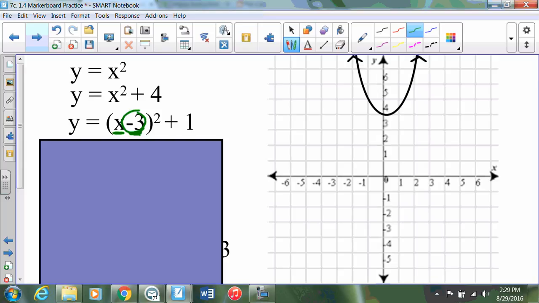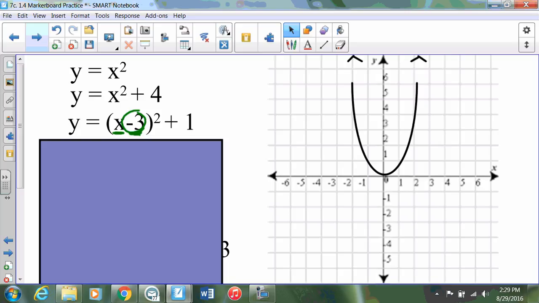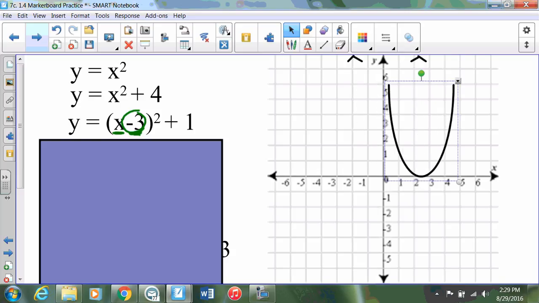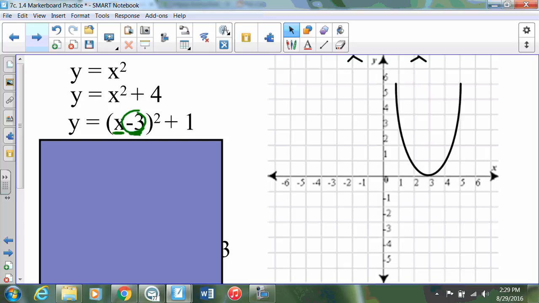Okay, so I see the -3. I'm going to go back to our parent function. This -3 says move the vertex 3 to the right. Okay, so we're going to move it 3 to the right. Then this 1 happens to be single. It is not by its x, and it can do as it wants. If we see a +1, it means +1, move up. So all we've done here, even though it looks complicated, is use our knowledge of transformations to sketch this graph just by moving the vertex over 3 to the right and up 1.